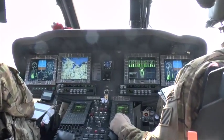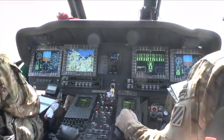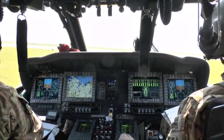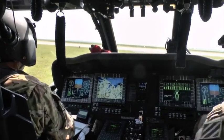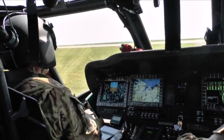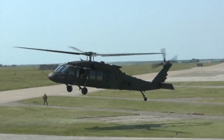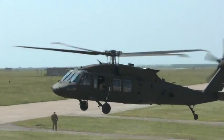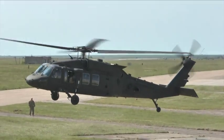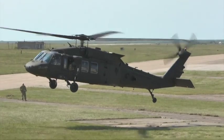As far as the actual aircraft itself goes, it has slightly more powerful engines than the older Limas, but due to heavier avionics packages and upgrades to the airframe itself, it really works out to be about the same. The blades on the helicopter are actually wider chord blades. It gives the aircraft more desirable handling characteristics at roughly 8,000 feet, in hotter conditions, whenever a helicopter's performance really starts to be degraded. So that was a big upgrade to the helicopter.